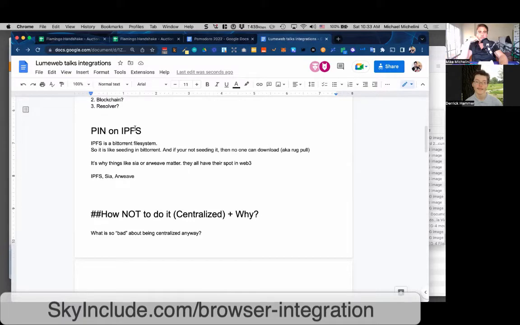Got it. So let's talk about some of the ways of doing this. Am I right to say there are two ways: resolving through the blockchain, like IPFS with Arweave, and then there are resolvers, which is like DNS? Yeah, DNS and blockchain are not the same. This is where it gets tricky, and this is also where there's a lot of politics, a little bit in Handshake as well.